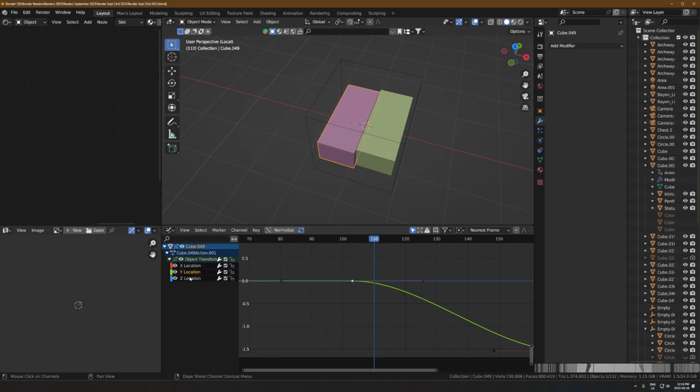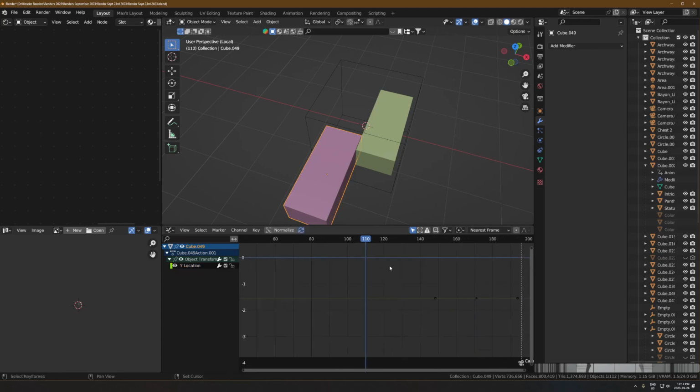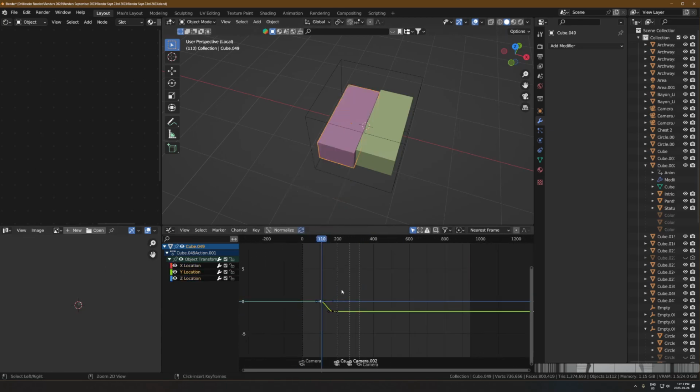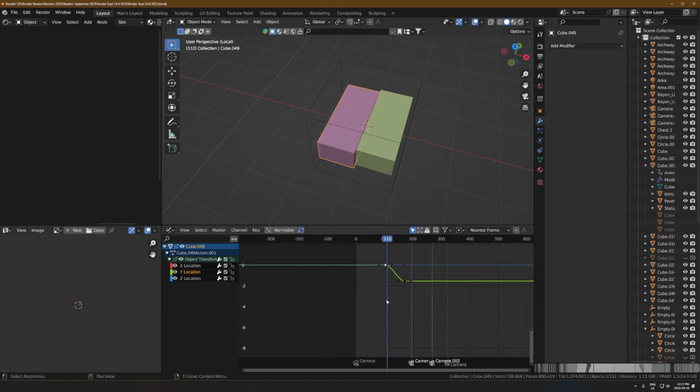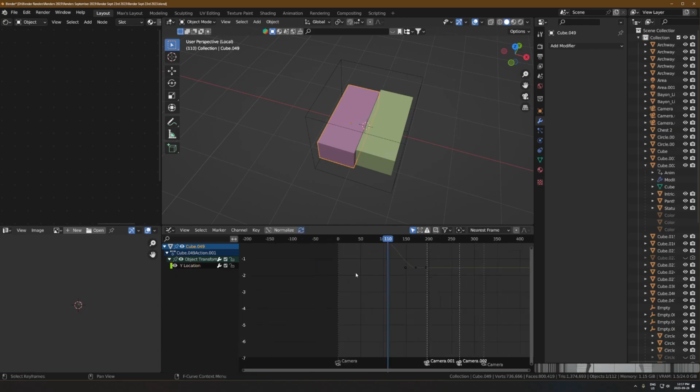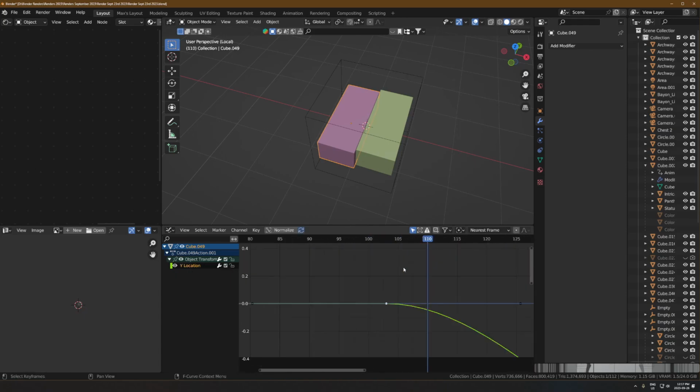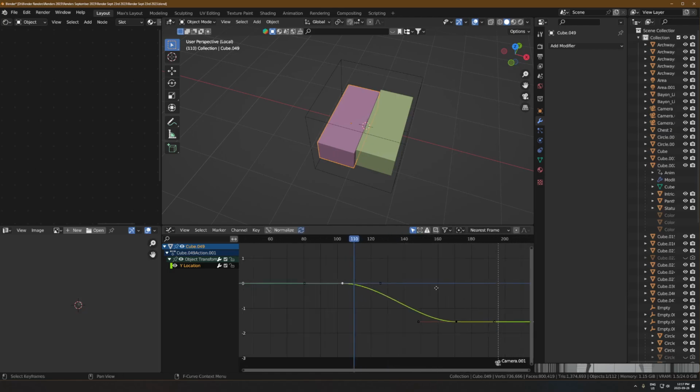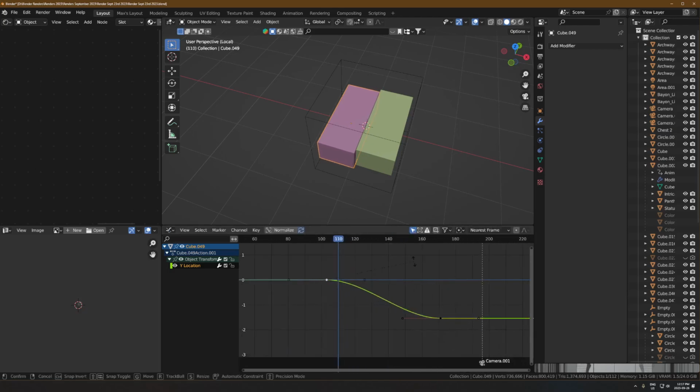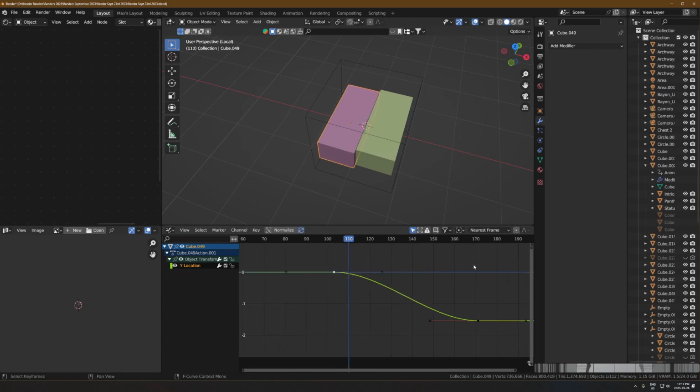So I might take this, and I'm going to delete the Z and the X. Z location, X location, I don't need those. But Y location I do. And for some reason I accidentally deleted that other thing. Whoops. Okay, so let me just take this and I'll just shrink it down. So I'm just hitting S on this right here, and I'm just going to shrink it down so that it's less gradual.